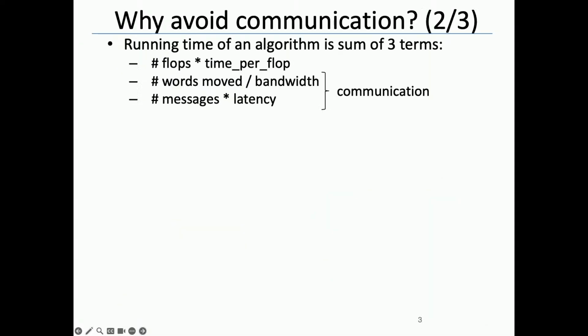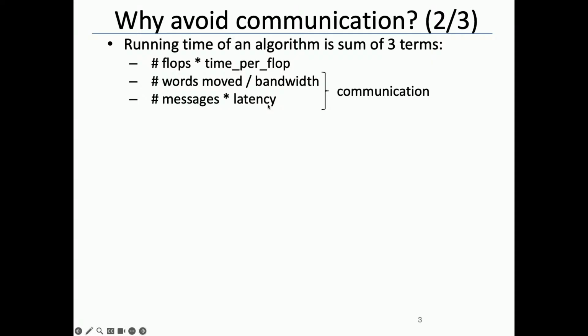So to analyze the complexity of my algorithm, I'm going to count the number of flops it does. I'm going to count the number of words moved over any one of the wires in the previous slide. And I'm going to count the number of messages. So what's a message? It's a bunch of words packed together into a single clump that's sent all at once. So those are properties of your algorithm. And then I'm going to multiply them by properties of your hardware: the time per flop, the time per word moved, that's the reciprocal of the bandwidth, and then the time per message, that's the latency.